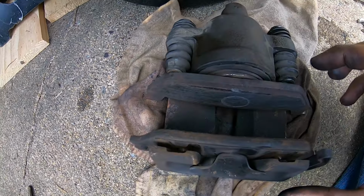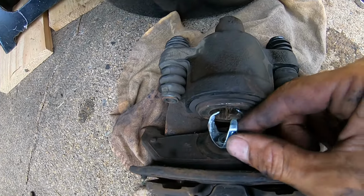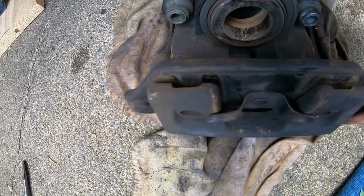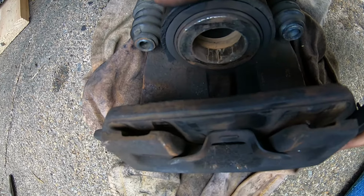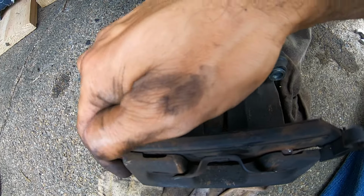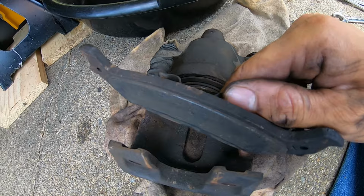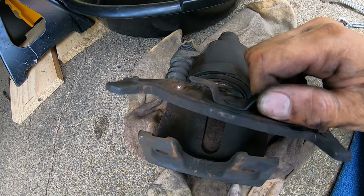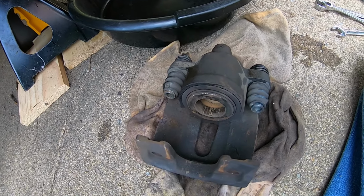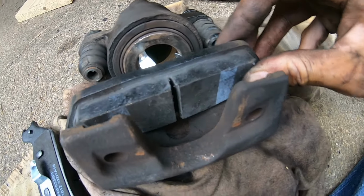So to get the old brake pads off, the inner one just pulls out. It's connected by this right here. It slides in the piston. This one, you kind of just pull forward and slide up, and get both edges, pull forward and slide up. Filming with one hand. It slides in the piston.